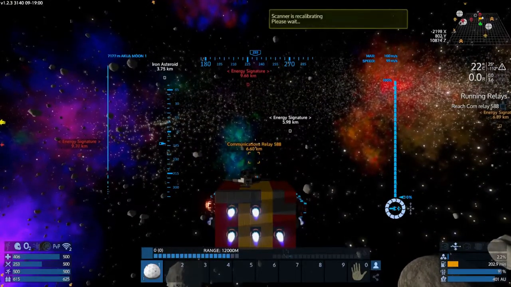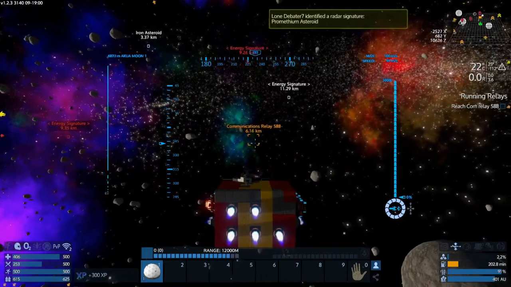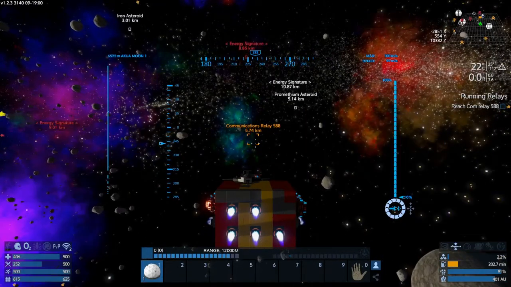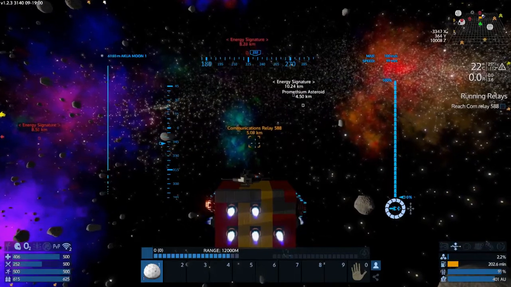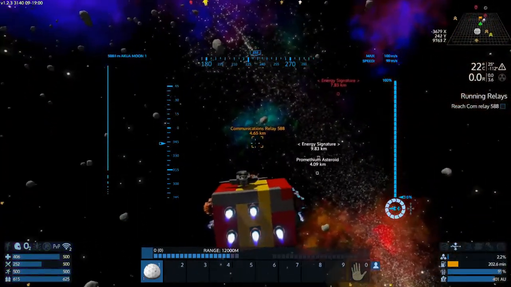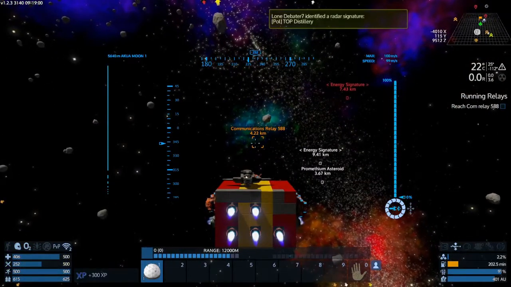Now there are some Xerax signatures here, so hopefully they are just like asteroid things instead of like a dreadnought or some sort of attack ship that we have to deal with, because I don't think we'll be able to handle it. And hopefully they just don't spot us and we're good. That would be nice as well, but we will have to wait and see, I suppose.